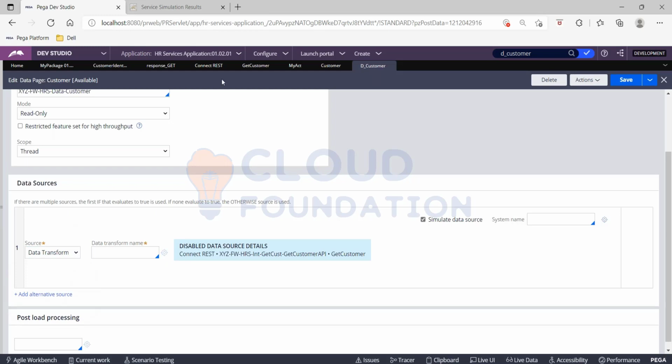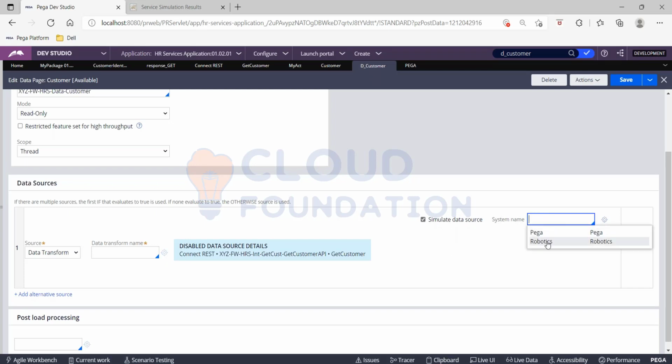Now here if you observe, I have different data sources available. For example, it says simulate data source, but I've got a couple of data sources already available.